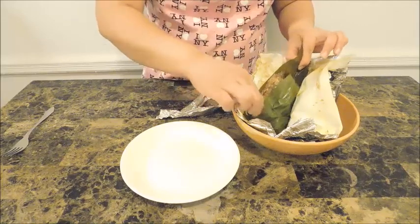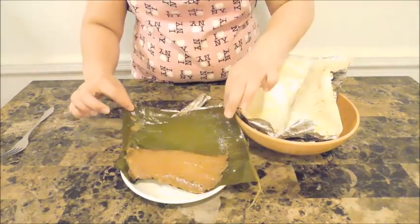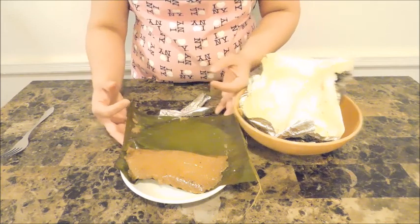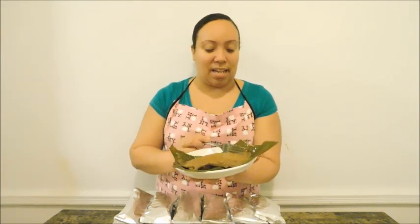With the leaf. Ta-da! Delish, delish, delish. Now let's do a taste test. Now I am ready to eat one. Now it smells so ridiculously good, it's insane. And I know the taste is even better. I kid you not, the first bite makes you just fall in love again with this dish.